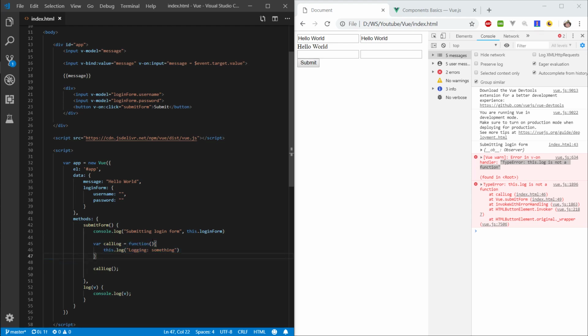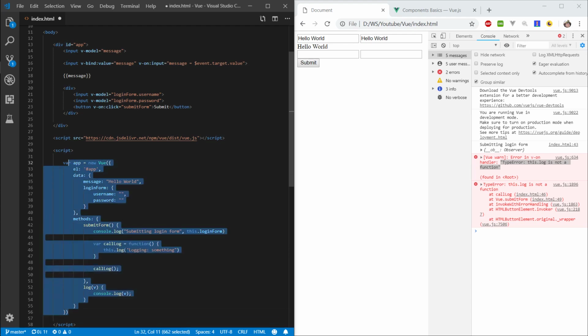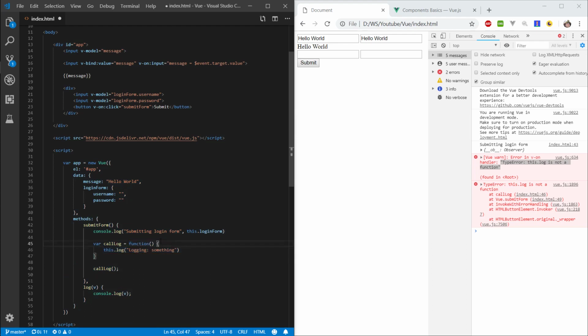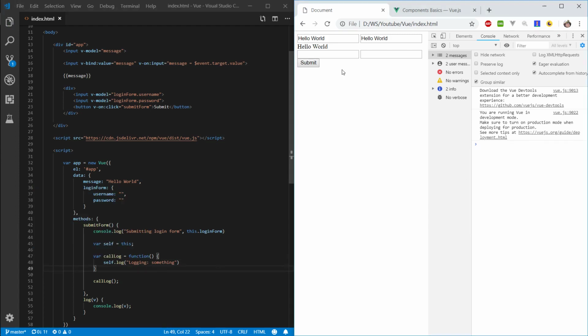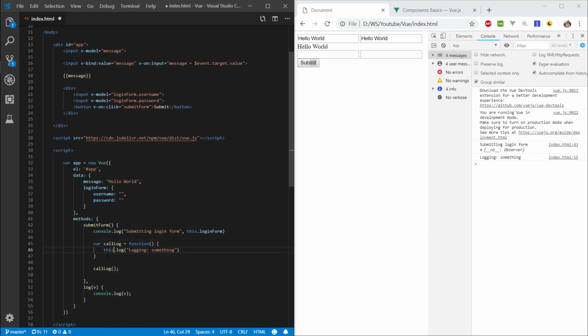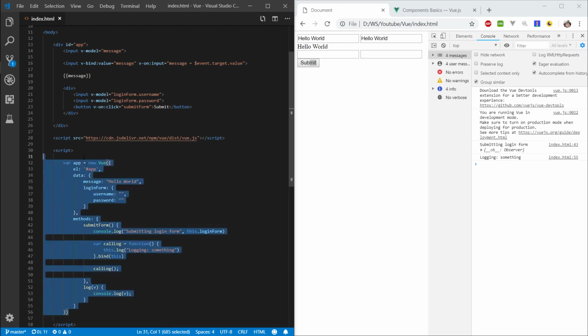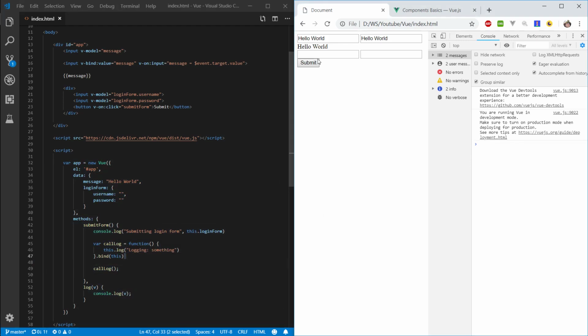There are a couple of ways to step around this. If you're going to be using promises in the future, in the callbacks, when you define the function like so, you want to be aware that this will not correlate to the app scope, but rather will correlate to the function itself. So what can you do to step around that? You can define a self and assign this to it, and then call self like that. So there you see, we're still logging it. Another thing, if you don't want to define a variable here, but you still want to keep the this, you can do .bind, and you can bind the this that belongs to the app to the function. So now, again, if we call submit, we are calling this.log.